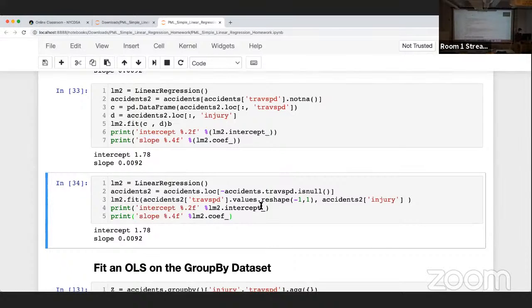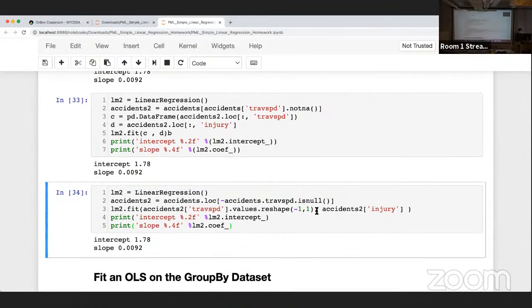David, do you want to explain this? So he basically did the same thing as Jung. He filtered out the nulls using this tilde operator, which means logical not within a pandas filtering operation.